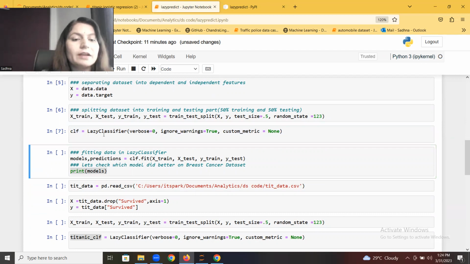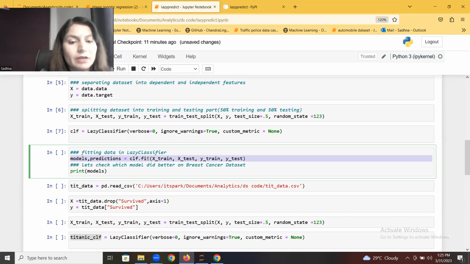So once I run it, on the object that we have created, I'm going to fit my training and test data to get the model outcome and predictions. So in this line, I'm doing the same thing, clf.fit. That is what you do in every machine learning algorithm: you create your algorithm object and fit the training and testing data to get the outcome from that algorithm. So exactly the same thing we did here.